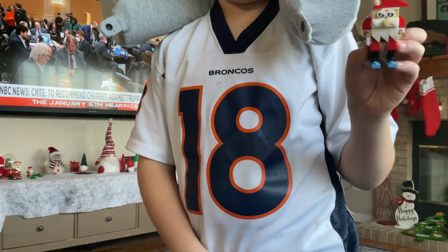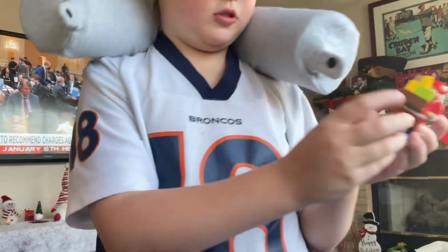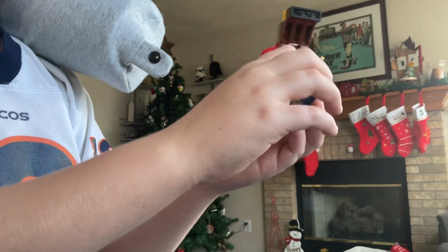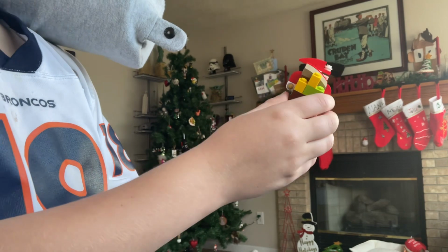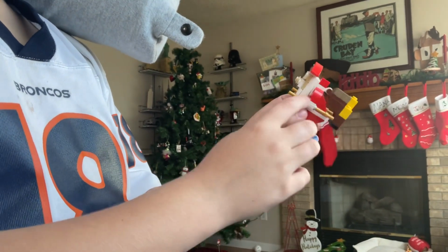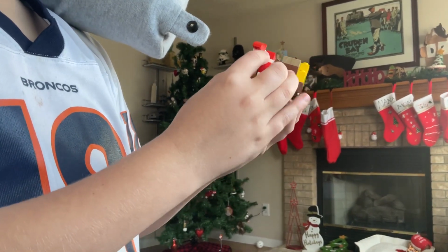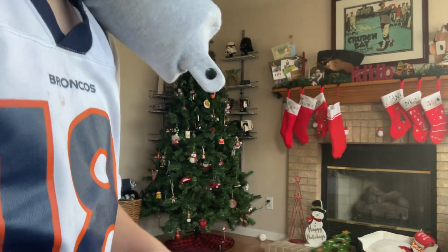for delivering to kids. So he has his little toys, and you could position it like, if he's going down a really big slope, it could go like this. But if he's just skiing like that, it could go like that. You could position it, and the skis, his hands are made out of Technic, so it goes back and forth like that. So overall, I rate this 9 out of 10.